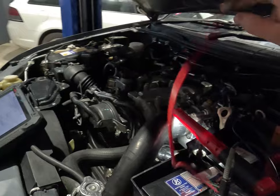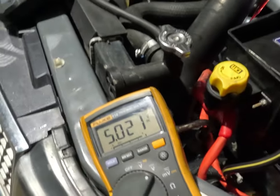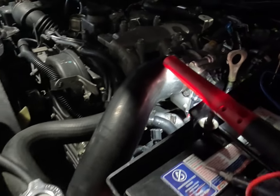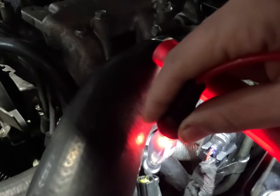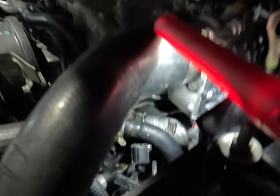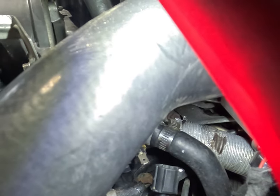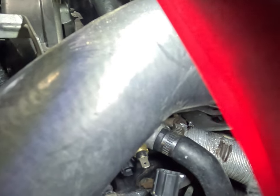Now first thing, because it's here for us to inspect the electrical side of it, is to check our wiring integrity. Just touching that, we can see we've got a good 5 volt reference and we do also have a good ground. I'll use the test light to show that so we can put a little bit of load on it. So our 5 volt reference and our ground is good down to this coolant temp sensor — that black one down there. The sensor itself is reading fine, basically changing resistance and dropping the voltage as it gets hot.